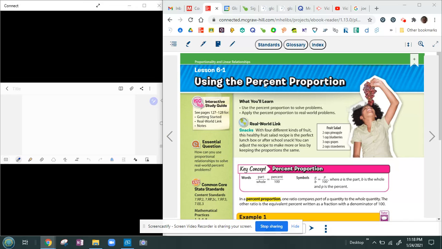So if I were to make, I don't know, 17 out of 20 free throws. Well, that's a fraction, 17 out of 20. To turn it into a percent, we would just simply make the denominator 100. So times that by 5 and times that by 5. And then this would give me my percentage, which would be 85. So all a percent is, is it takes a regular ratio and makes the denominator of that ratio 100, and that's our percent. So we would write that in percent form like this.